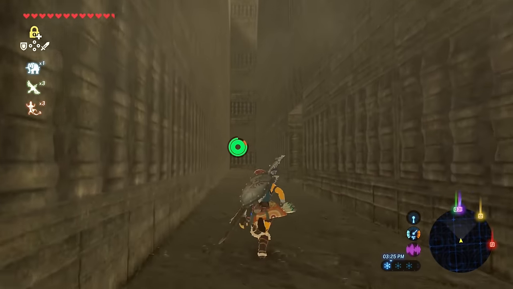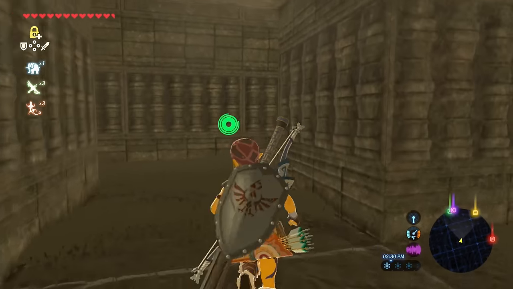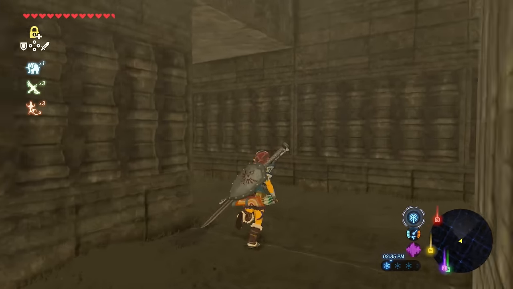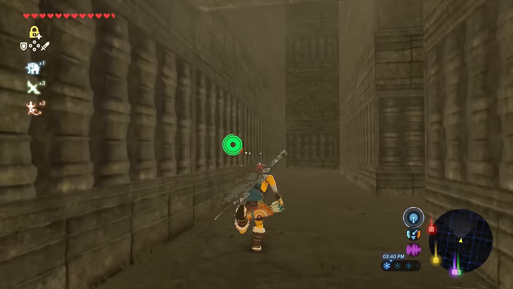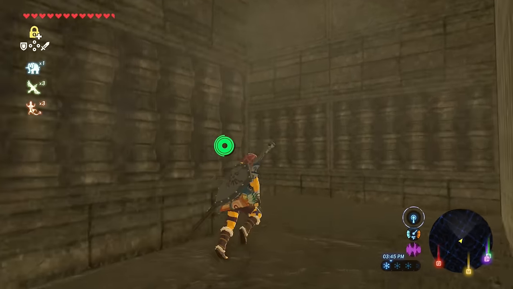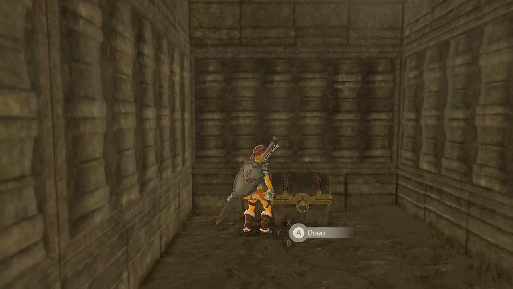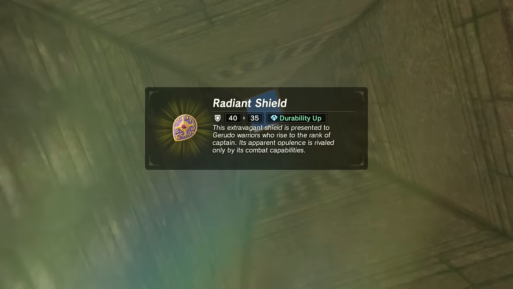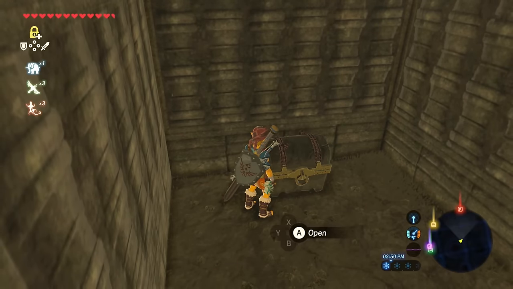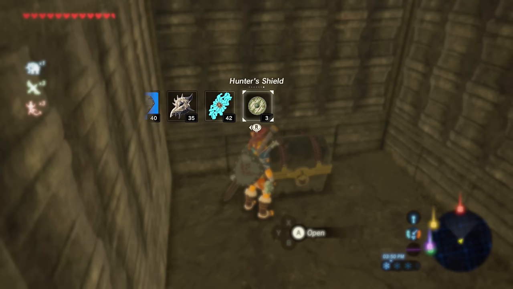There's another hole in the wall. Oh boy, okay. Don't even feel a little bit lost already. It's a treasure chest already. Oh, a radiant shield, wow. Beautiful. My inventory is full, let's see what we can get rid of. That's a cool looking shield. Let's ditch this steel lightscale, oh, let's ditch, what, hunter's shield?